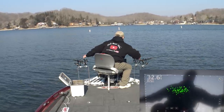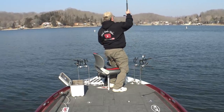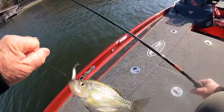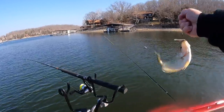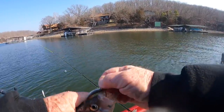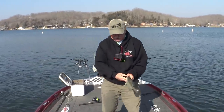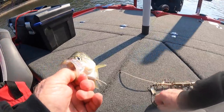These fish are, yep, a little deeper. Hit the old spot lock. Man, come off of there. I'm gonna put it in the box. Just trying to get a limit. They're not big, but they're good eaters.